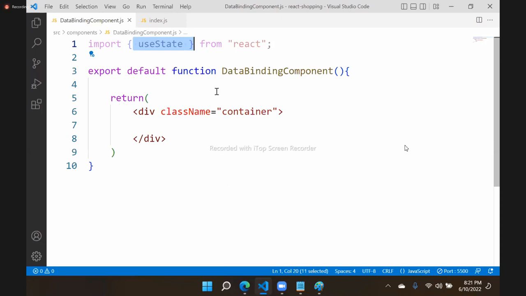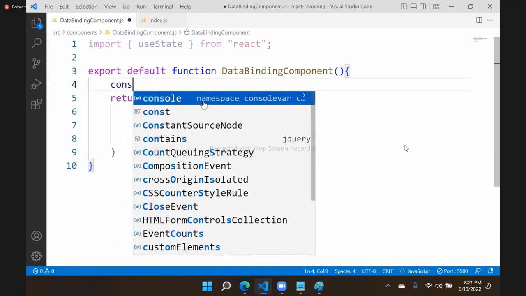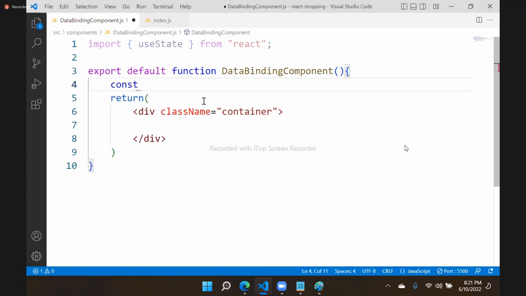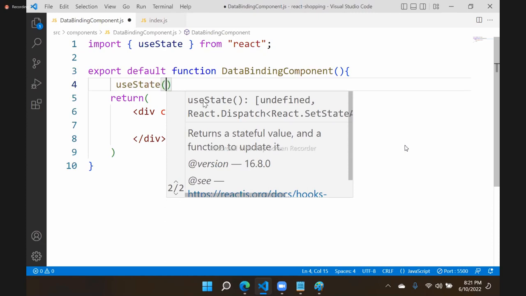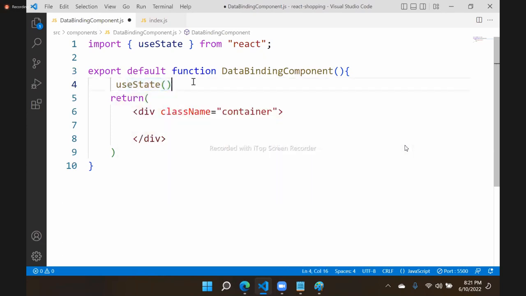If you don't use state, then what will happen? HTTP is a stateless protocol by default. To configure state, you need useState. So now we will declare a constant. The point is simple: useState is a method. This method tells what kind of data you want to store in memory, which means it is allocating memory.